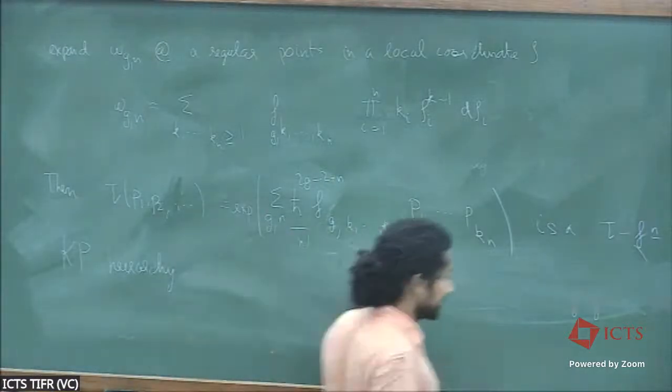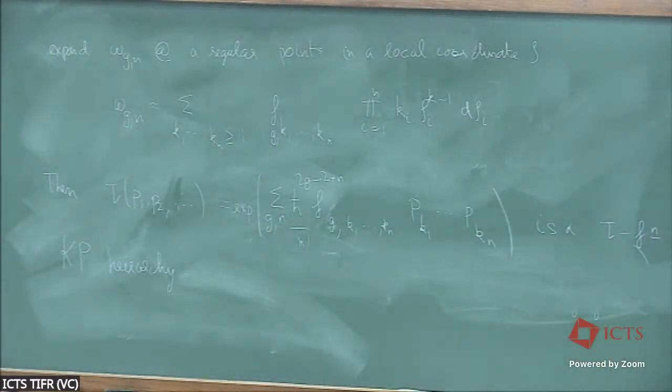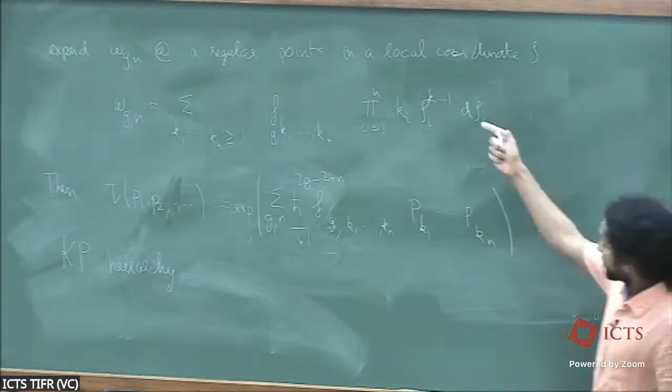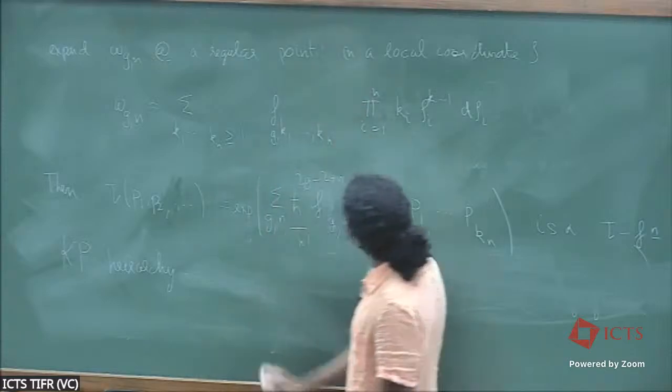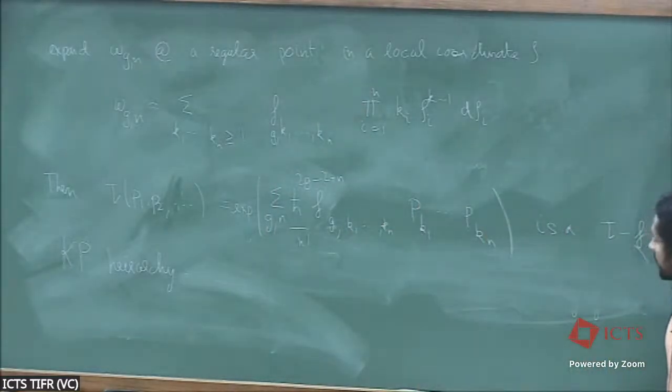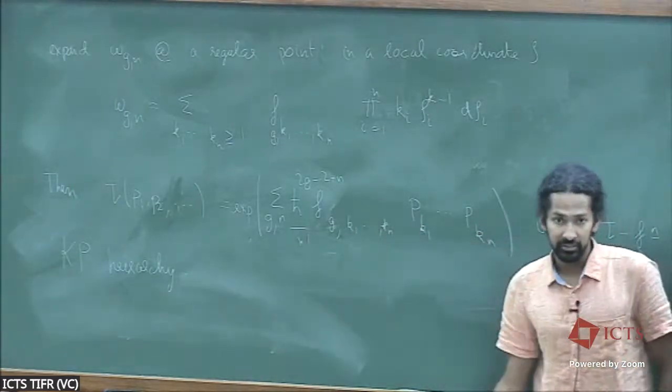Basically, this is kind of an amazing theorem, I think. If you compute omega g,n's on any spectral curve that you want, so you can choose x and omega 0,1 to be whatever you want, you compute the omega g,n's, you expand them in any local coordinates. You can take the same curve and expand them in different local coordinates, at different points of expansion, at a regular point. It turns out that you always get a KP tau function.